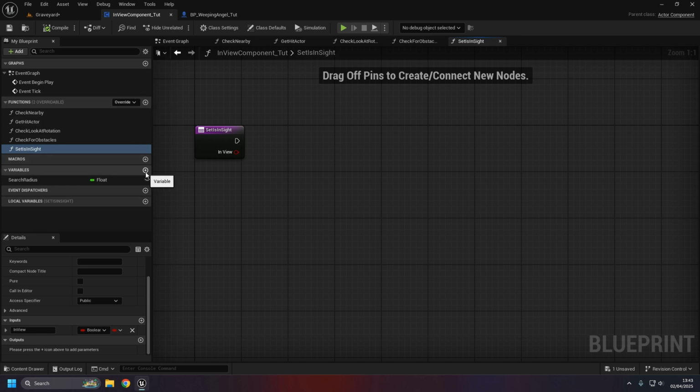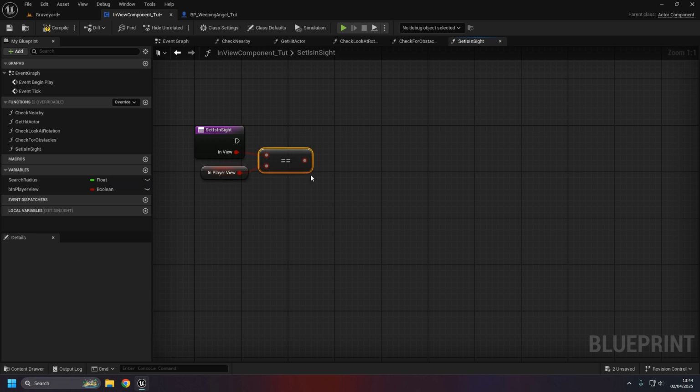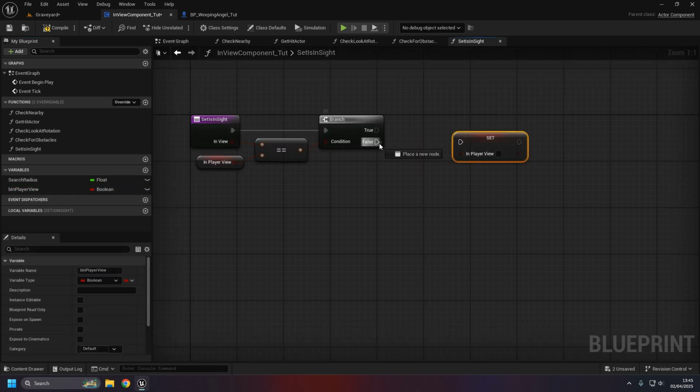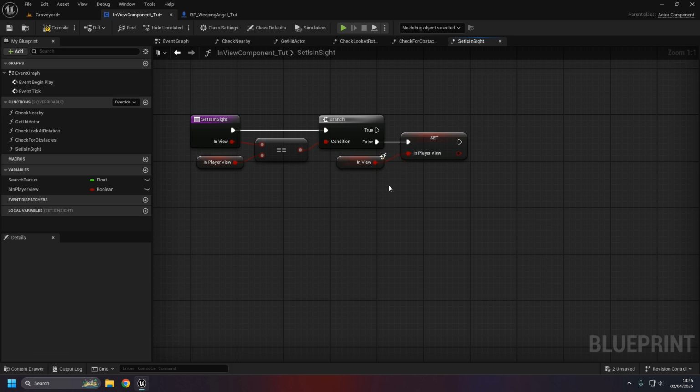And then we want to add a new variable to the component itself. So the variable, it's not a local variable, so it's the main one. And I'm going to call this one in player view. Again, you can name these whatever you like. Now, what we want to do is check, is the incoming value that we're trying to set it to already equal to what we have it set at? The reason we're doing this is because we only want something to happen if it's different. So that's going to help us facilitate that. If it's different, we can set the in player view to the in view input variable, like so.